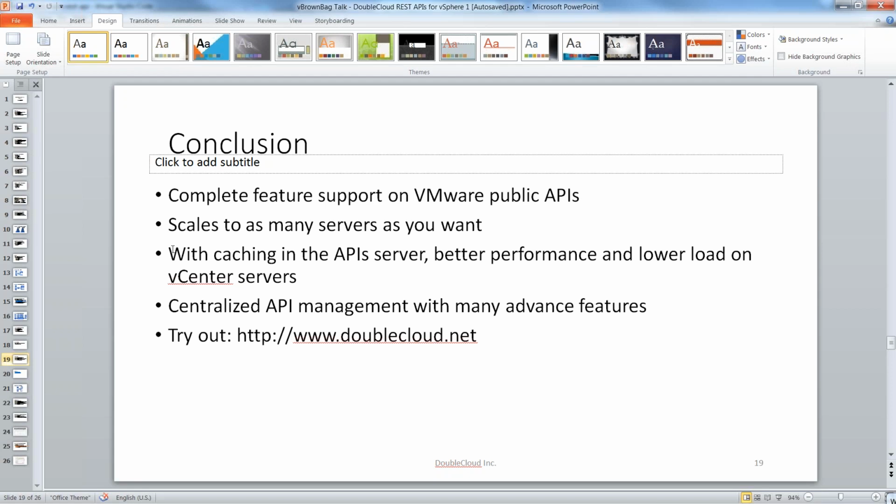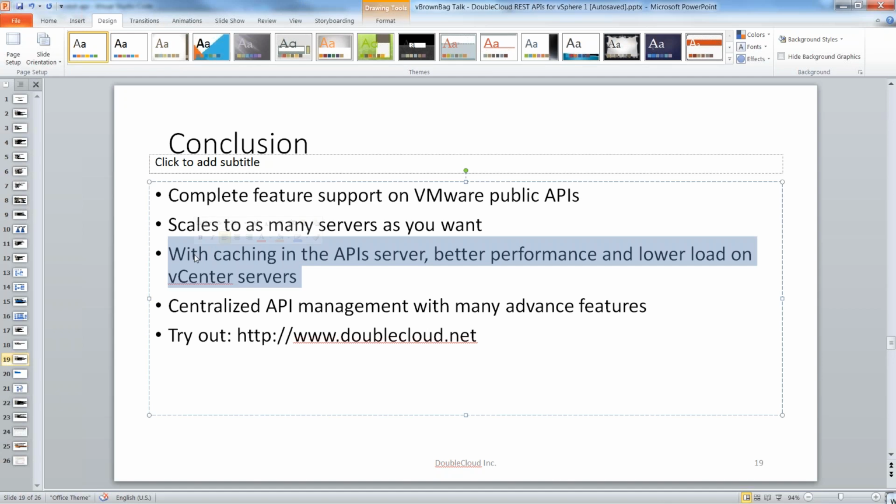Advanced features like caching can work for your benefit as well, because that way it can have better performance and also lower the load on the vCenter server. Instead of going to vCenter individually, you load data from the cache, especially when you retrieve information. That can be a huge benefit.